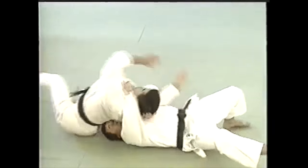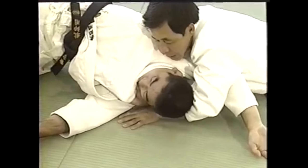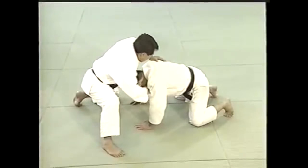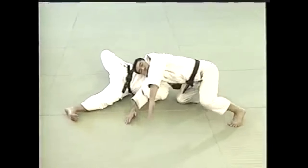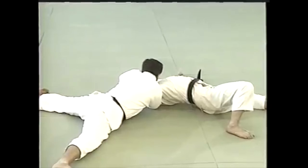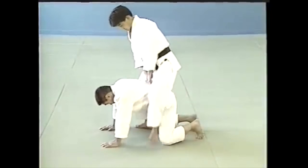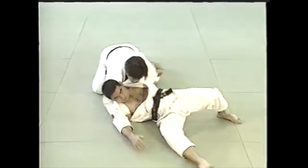Here, your opponent is on all fours. Approach him from the front and roll him over to apply a kata-hajime and hold him down. The important thing is to roll over and go into the hold from a kata-hajime. Your opponent is on all fours. Get behind him and roll him over to hold him down. Notice the use of both hands.